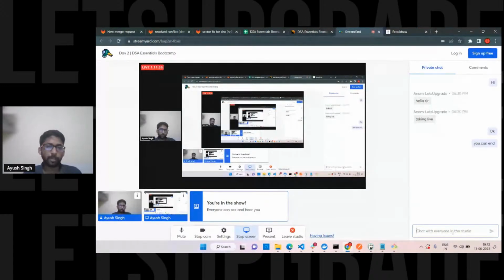Make sure you are completing the assignment. It is necessary. You have to complete the assignment. If you're getting any doubt, we'll sort it. From the portal only, you'll be getting that assignment. I hope it is clear. Yes, we have the assignments you have to solve. It is going to be a simple traversal, nothing else. As much as I know, there will be simple traversal.